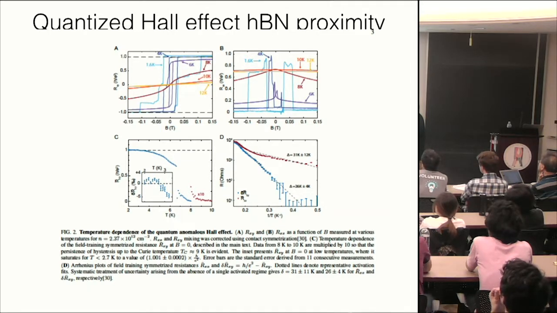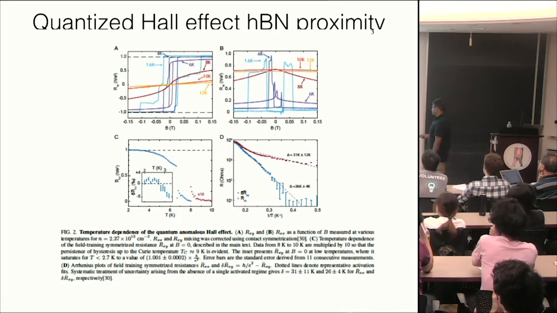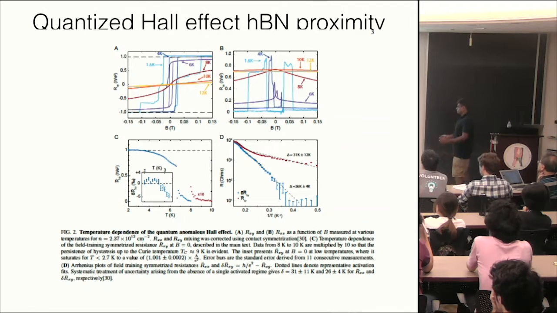And you see that it's pretty close if you're at the right filling, where this spontaneously forms by breaking time reversal spontaneously and picking one of these two valleys. And they say that it saturates and it's pretty close to the quantum of resistance, or the von Klitzing constant.